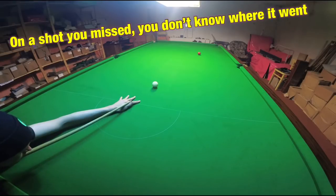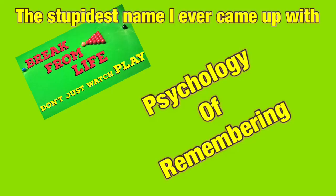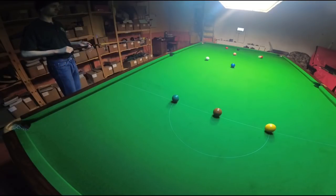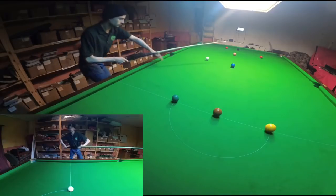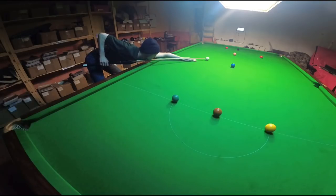On the shot you miss, you hardly ever know where the white went. To cope with pressure, concentrate on what you've got to get right. Take time back from the shot to work out exactly what you're doing and line the shot up. Walk into the shot in a straight line from behind, keep your head above the line, keep your elbows wide, make sure you're aiming for the correct place on the cue ball pointing directly online to the object ball, keep your normal routine, don't play too fast, and keep your head down trying to spot the exact place where the white strikes the object ball.